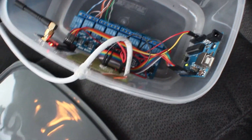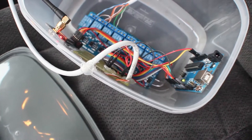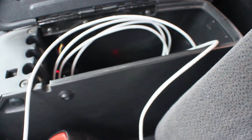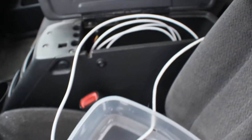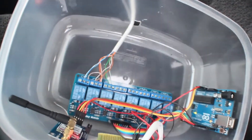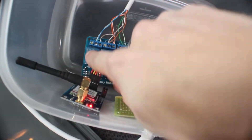I had a whole bunch of CAT5 from where I used to work — they just gave me all the scraps. So I have this running down into a huge coil, just in case I wanted to relocate it and wasn't sure how long it needed to be. That gets put into the cigarette lighter, which is always on, so it works out great. Then here we have another CAT5 wire.